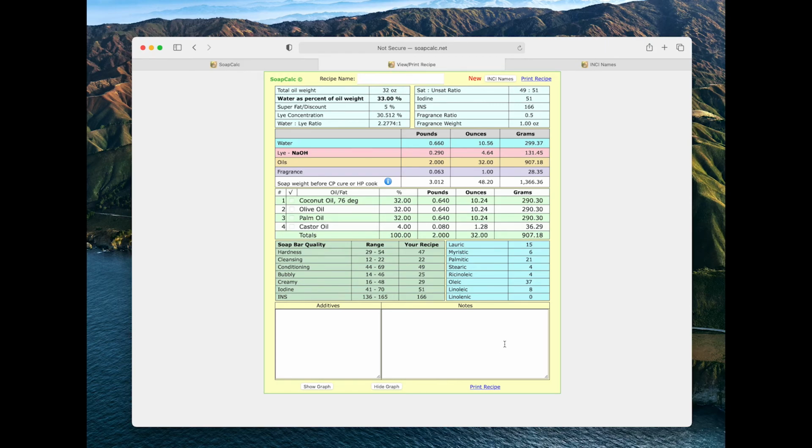All right, so that is as simple as that soap calculator is to use, and with watching that previous recipe, you have a better understanding of what all of this information means on SoapCalc, so that you can go and play with the different oils and create or change recipes as you feel. Now that we've gone over soapcalc.net, you should have a clear understanding of how to use this soap calculator, and you should be able to go on there, experiment, and do some learning before we get to the end process of actually making this cold process soap.